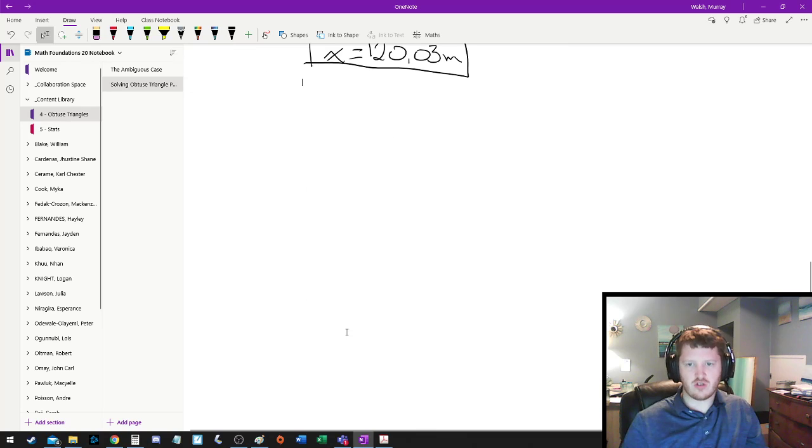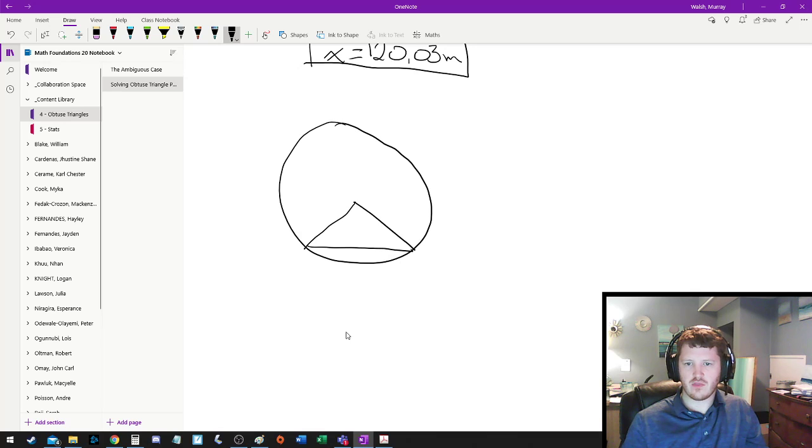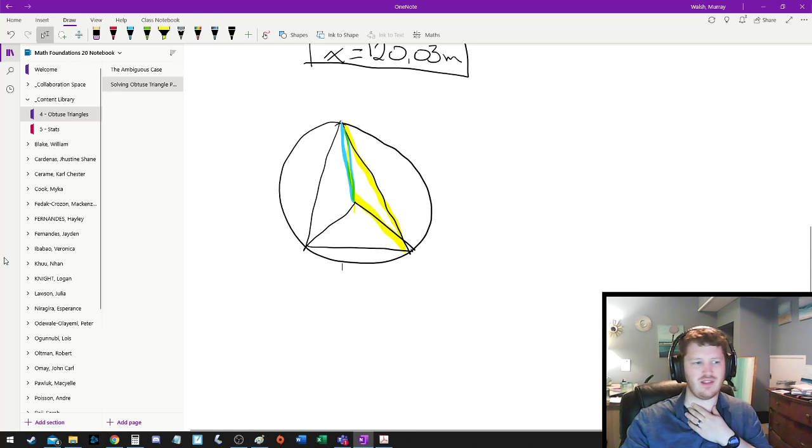Just as an additional note, the last question has a circle like this, where we have this information, and we're looking for these lengths. There's a triangle like this. The hint I'm going to give you is drawing this line. This blue line is a line that we should know the length of, and then that creates this triangle, which we can hopefully solve. So that is the hint I'm going to give you for the last question.